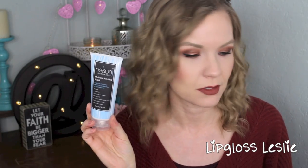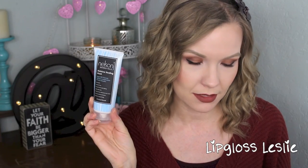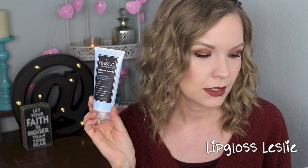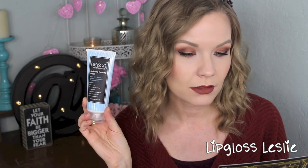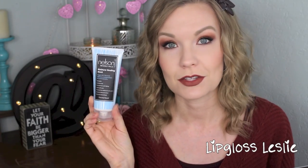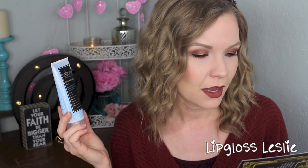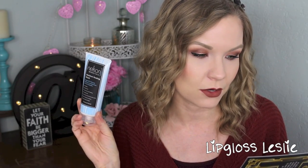This is the one thing in the box I have not tried yet, but I'm excited to use it because it smells amazing. This is the Nelson J Argan Oil 7 Moisture Healing Mask. It's a full size and it retails for $23. It says, unique 100% argan oil-derived moisturizing treatment provides long-lasting and the most effective result for color-treated, dry, or damaged hair. It says coconut scent — that's why I'm excited about it. It made the whole box smell yummy. It says apply the moisture healing mask once a week to towel-dried hair, leave in for one minute, rinse and style as desired. For a deeper repair, leave mask in hair for up to five minutes.